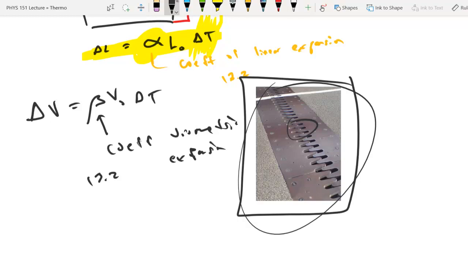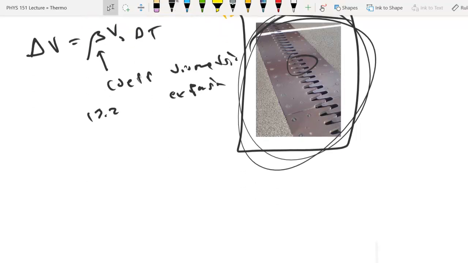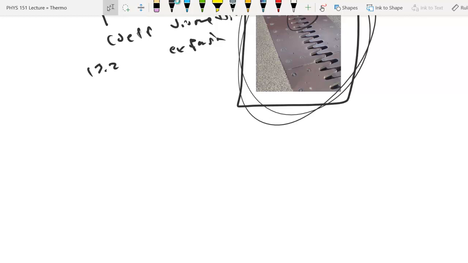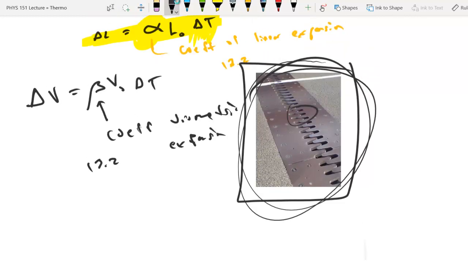So we can actually talk about the stress produced by thermal expansion, which is really what they're trying to avoid here. It is the thermal stress, the force per area, as opposed to just the expansion itself. Allow it to expand. The only way to stop it from expanding would be to keep the temperature constant, right? Or get a material that has a very, very low alpha or beta.